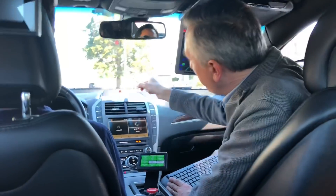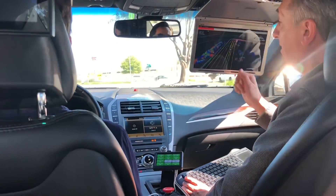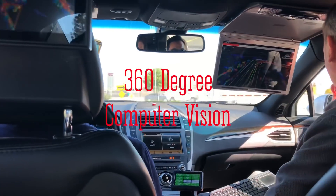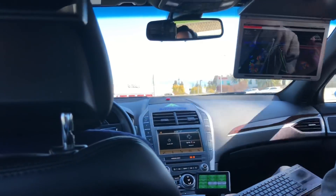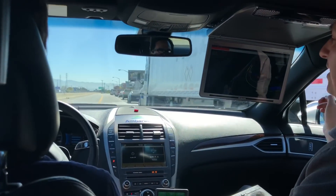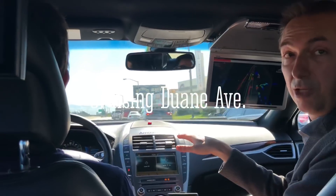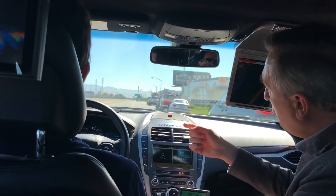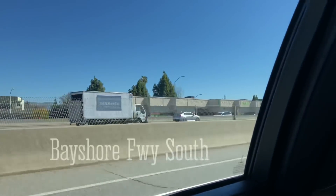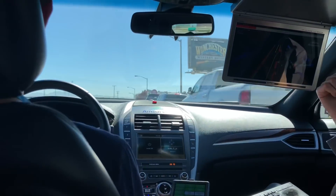For example, can you see the car in front of us? It was detected. And again, we can see everything around us. This is a narrow lane with vehicles parked on the right-hand side. We're staying away from them but still staying in the middle of the lane. Usually we have oncoming traffic on the other side, and we need to stay away from both oncoming traffic and the vehicles parked on the right-hand side.